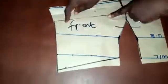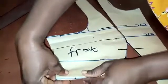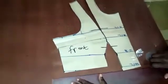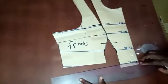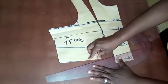So this is our front panel, and this is the dart we cut off here. And at the bit we didn't add another 1.5 here. Let me show you the way it will look like. Can you see? This is how it will look like. So whenever you cut off any dart, make sure you add the dart back, so that it won't be short of fabric.